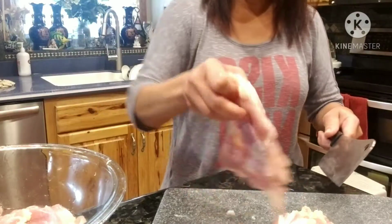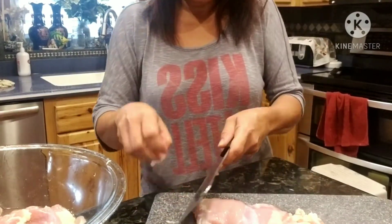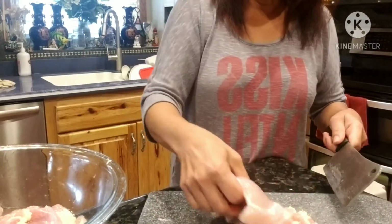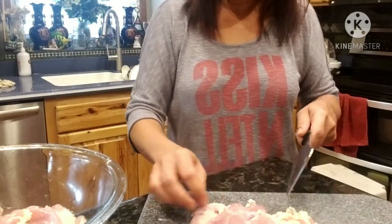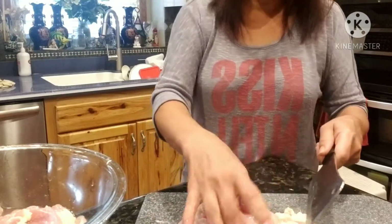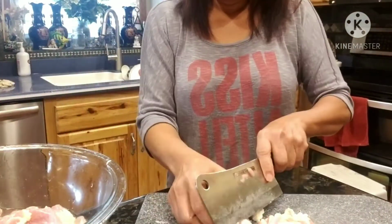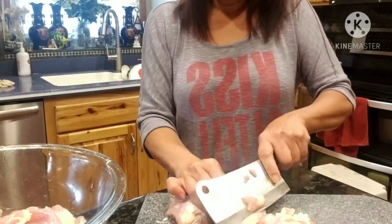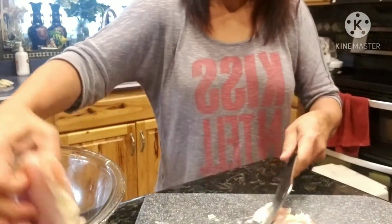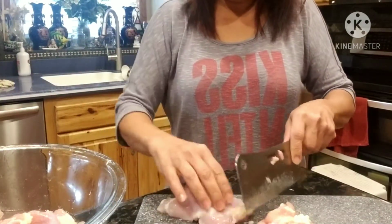Panda Express teriyaki sauce, if you live in the United States, you can find that in Walmart, or maybe in Canada, I'm not sure. Otherwise you can make your own teriyaki sauce, but to make it easy, I just have an instant sauce. And my family really loves this chicken teriyaki.